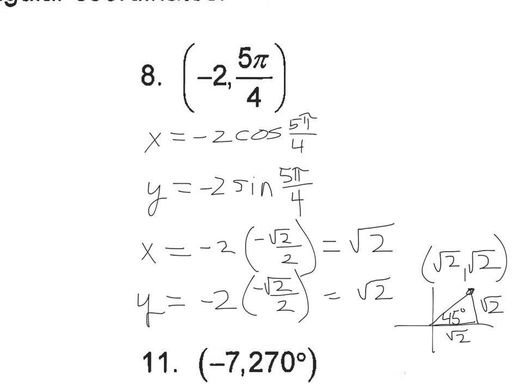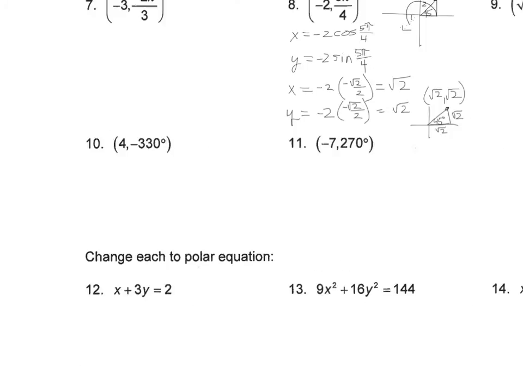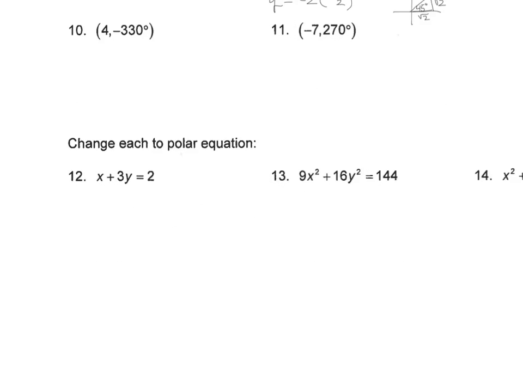It'd be a 45-degree angle. Let's go ahead and check this polar. Well, if I did polar, I'd rotate 5 pi over 4, which is pointing the arrow in that direction at the 45 degrees. But it's a negative 2, so we would go in the opposite direction, 2. So that would be our point. And this would be a 45-degree rotation right here, just because this would be 45 degrees as well. So yes, those two match up. I think that's good for those.